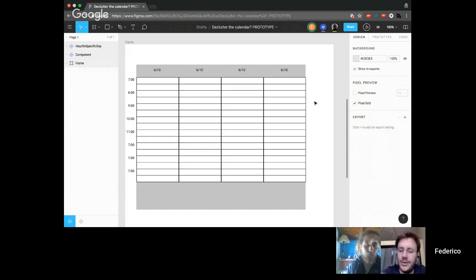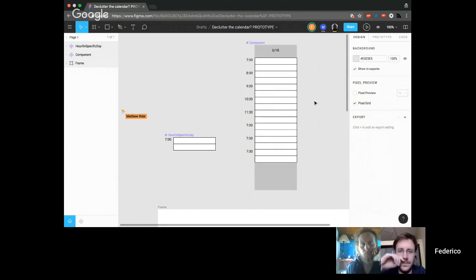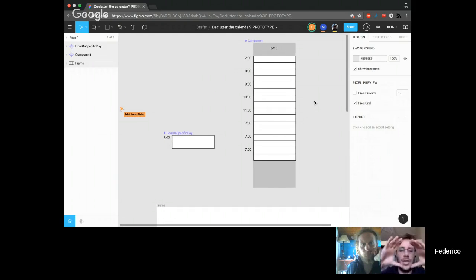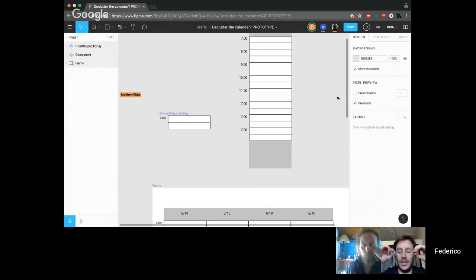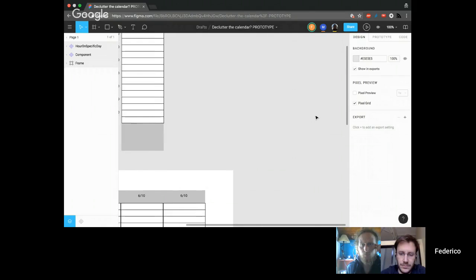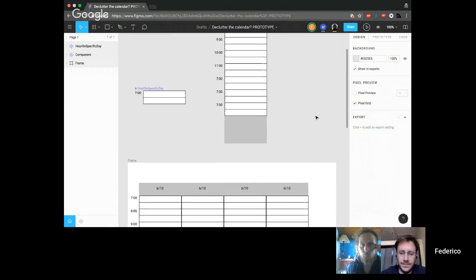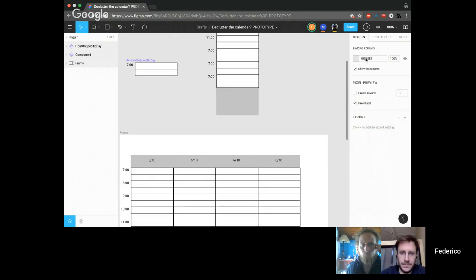Yeah. Okay, so one issue that we currently have is we're prototyping it for an iPad or whatever, and that's pretty small. Is that what we want? The only reason I picked that one was that at 100% yesterday, it was off screen. It was all the way over. But I guess that was just because it wasn't immediately apparent how to zoom out. So I think we should maybe just go to desktop and then zoom out just a little bit.